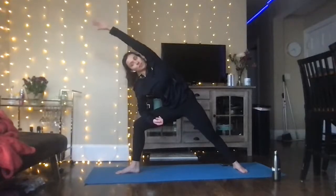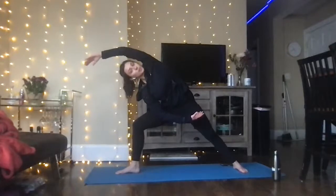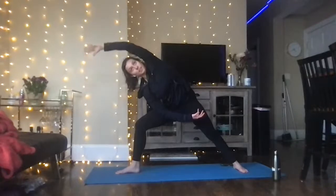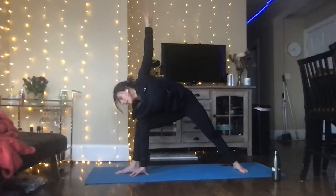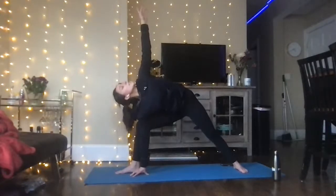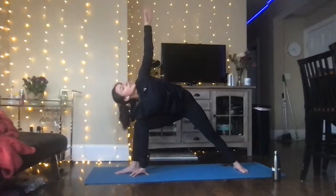Again, just like last time, if you want a little core burn, release that right hand, tuck it under. Then from here, you're going to straighten that left arm up. Release that right hand down. Have those right fingertips come down to the mat on the inside of the right leg or foot, and look up for side angle. Then on your next inhale, you're going to lift up the body back to warrior 2.